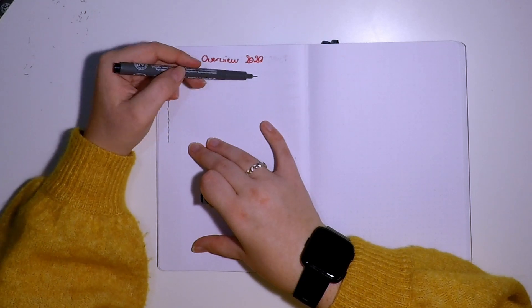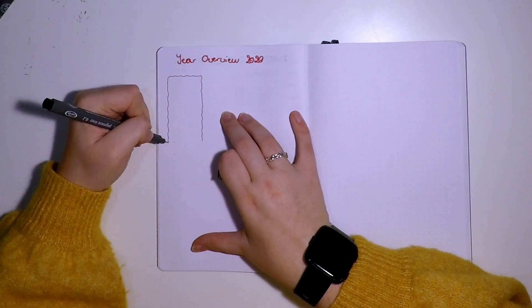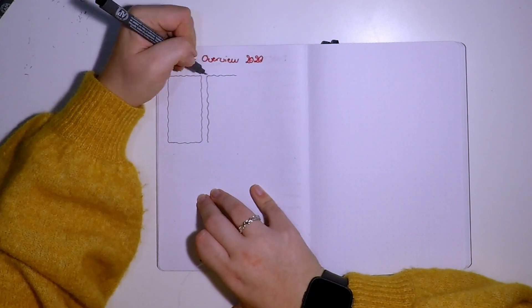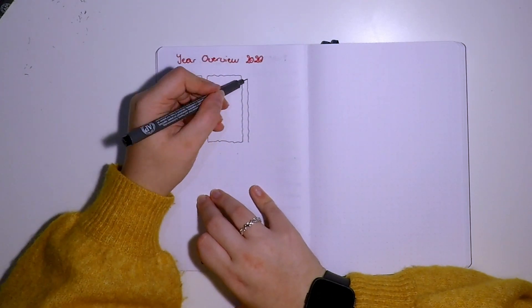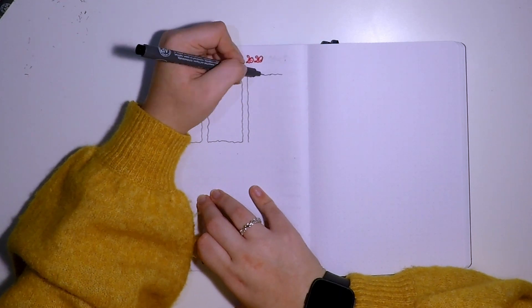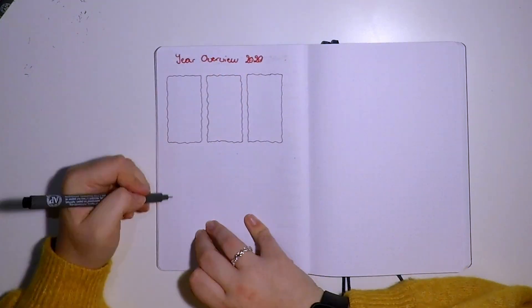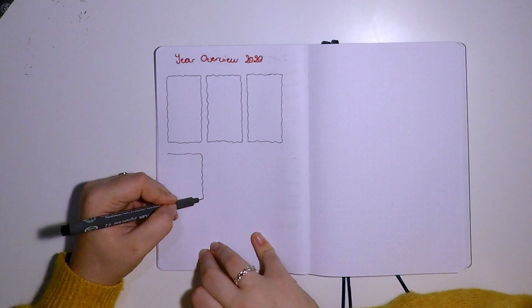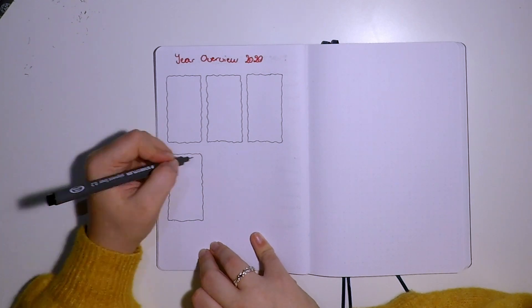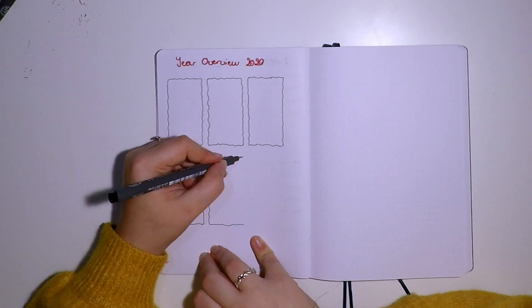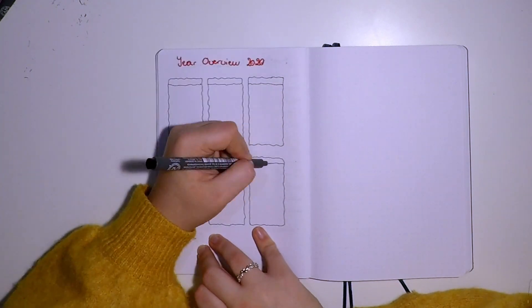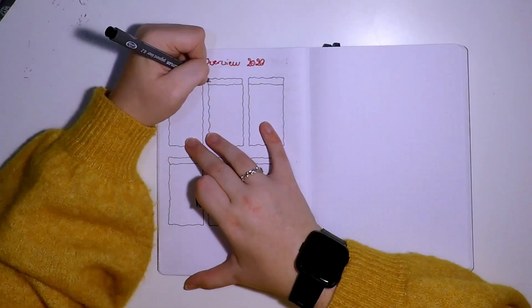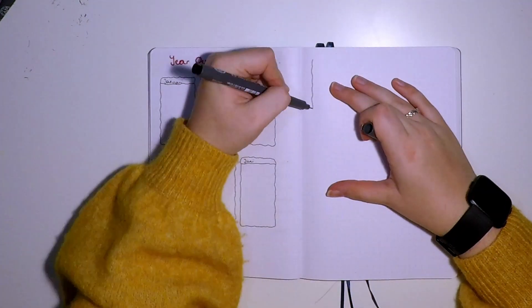So whenever I have big things coming up, like my exams that will take the whole month of June, and I am going to a concert too hopefully. So it's just an overview because while you're using your bullet journal, it's now January, so I don't have March already written down. But if I have something to do in March, I want to be able to remember that. So I made all these columns to see better what I'm going to do over the year.